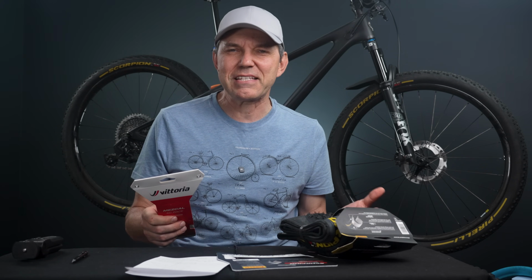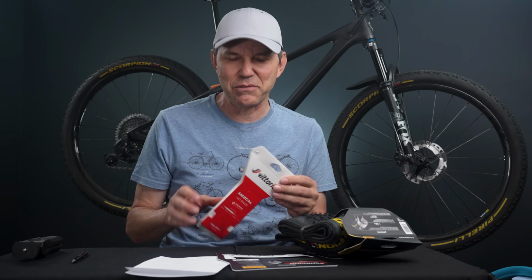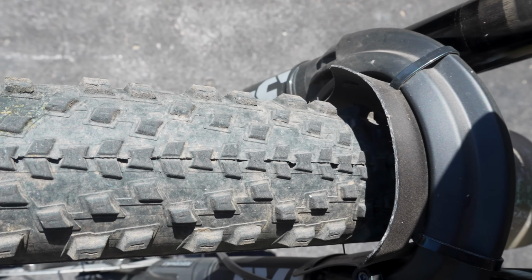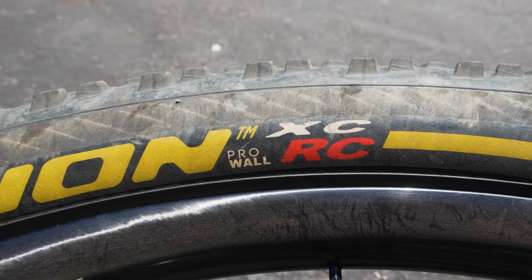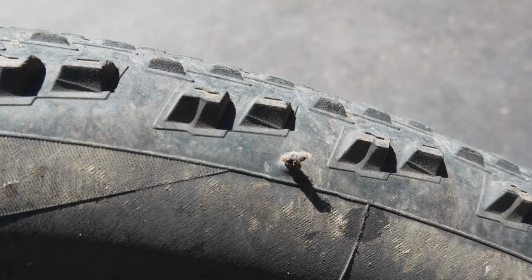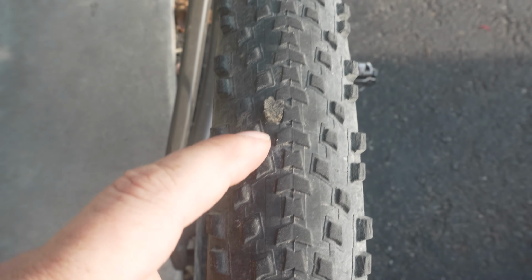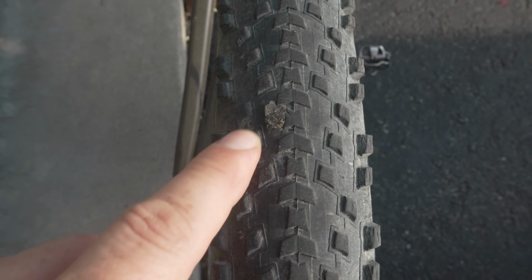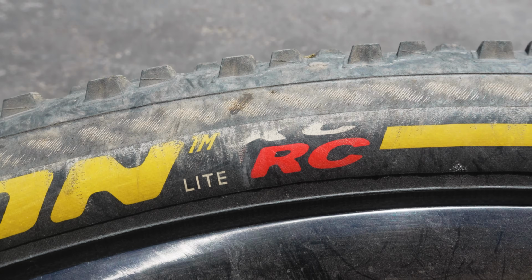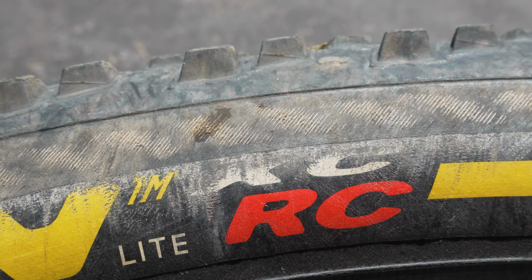And what can I say? We're quite a few races after that right now, and I still believe that the Vittoria tires are super fast if the conditions are right. If we're talking longevity, in our 3 seasons using the XC RC, we've only had flats on the light casing as expected. However, we continue to use the tires with a little tubeless plug, as you see it over here. Otherwise, you're gonna notice that the tires get worn out when you see that wear here on the sidewall, and that's usually when I tend to replace them.